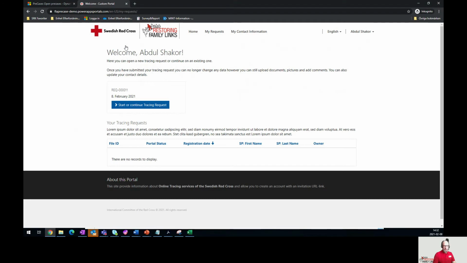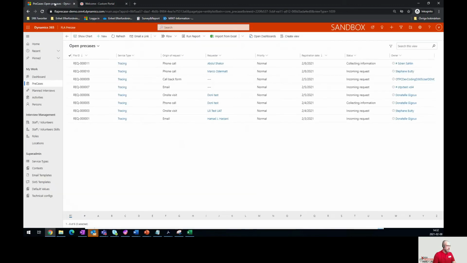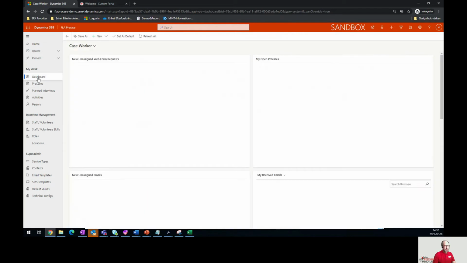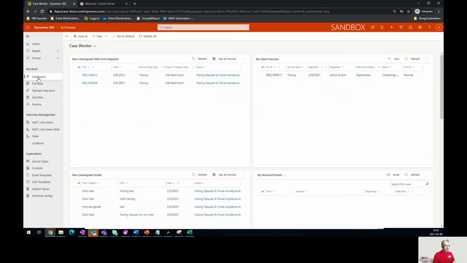So what we will do now is switch from the portal and become a caseworker instead. So now I'm in CRM. I go to the dashboard. I pick the case that the requester signed into.